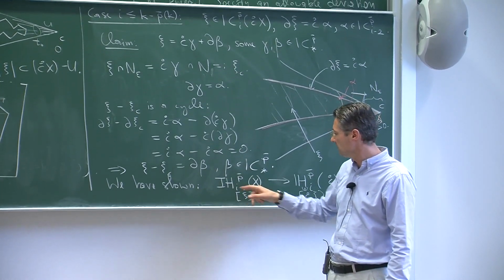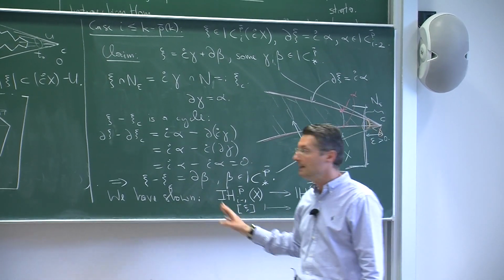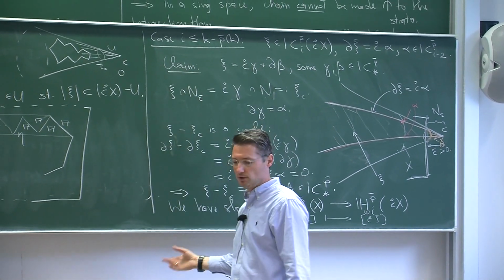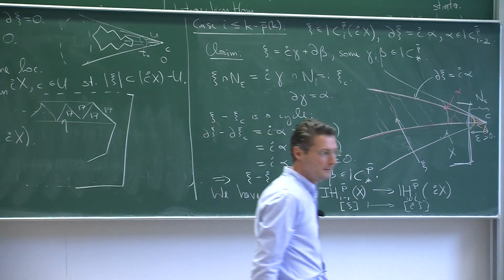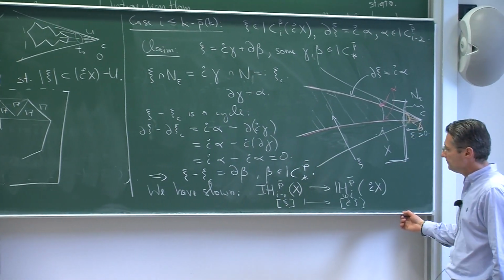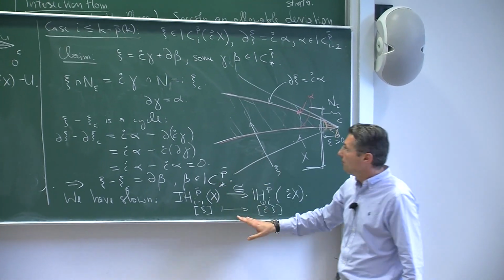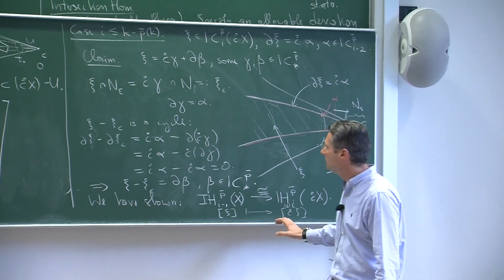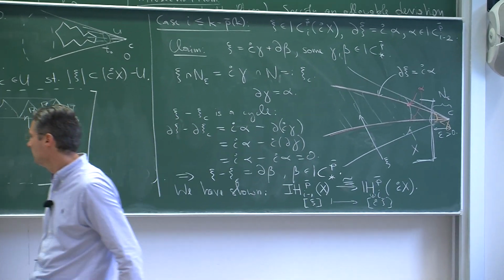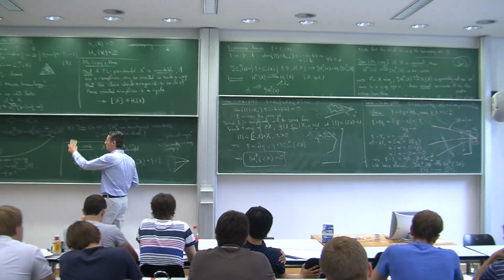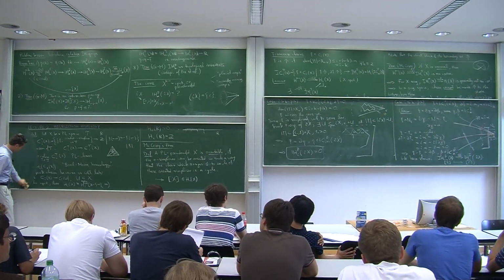So I'm not saying that there exists a chain map from IC i minus 1 to this, because if Xi has a boundary in the cutoff degree exactly at i equal k minus pk, there would then be a problem. You couldn't do this. But for cycles, it's okay. And so we have shown that this is an isomorphism, right? Because I have shown that up to a boundary, every intersection chain can be written as the cone of something, so comes from here. So this settles the case of the cone, right? So let me summarize what we know now. So we have a complete understanding of the cone.